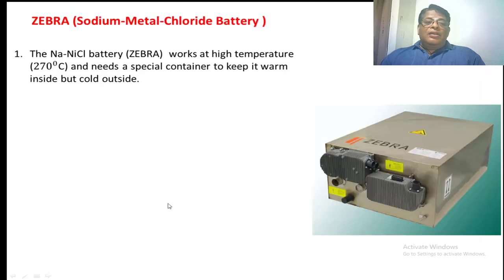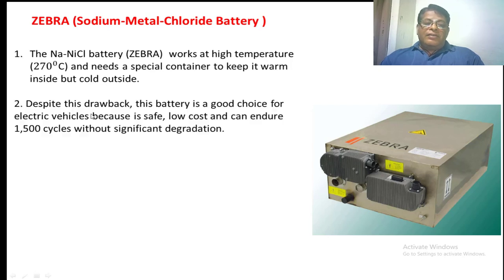So the infrastructure of the charging station has to be implemented in the future. Zebra battery: sodium nickel chloride batteries are nothing but Zebra batteries. It operates at a high temperature inside, nearly 270 degrees, but is cold outside. Despite this drawback, this battery is a good choice for the electric vehicle because it is safe, low cost, and can endure 1500 cycles without significant degradation.